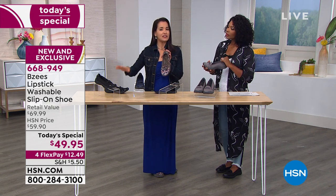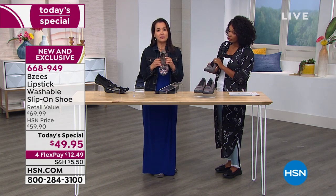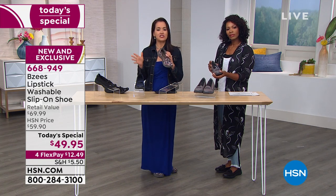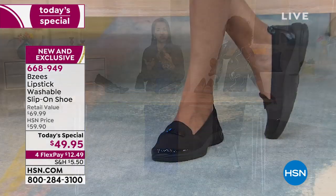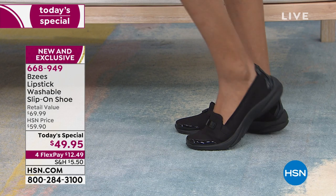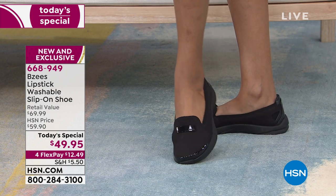The black — if you're not a BZs girl and you're just being introduced to us, welcome. You're going to be so amazed with the amazing comfort. You can see how the girls are just fashionable — jeans, slacks, a skirt. It's the go-to style and the go-to shoe that you'll grab when you can't figure out what to wear that day. And there are so many days like that.